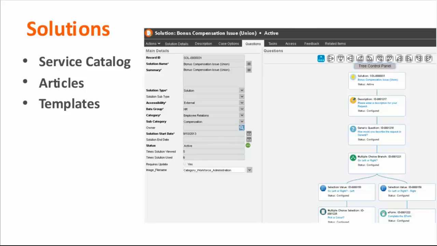Solutions are also knowledge articles, and they are part of the HR knowledge base. Whenever you want to share something with the HR organization or even with the employees and end users, you can create a knowledge article. And solutions also act as templates, similar to ITSM templates. Whenever you're creating a case, you can specify a solution that will be related to that case. And if that solution has predefined values for categories or assignment group, the case will be created with these predefined values.